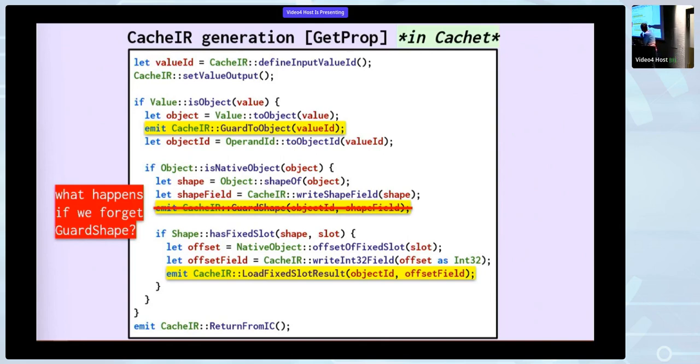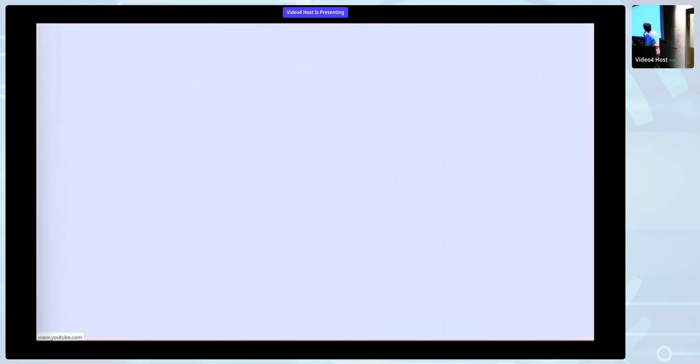The code generator checked that the shape has the fixed slot. But remember that this program it's generating will be exposed to other inputs beyond the ones that the code generator is looking at right now, after the code stub has been emitted and attached to the program. Without the guard shape instruction, there's nothing to say that future inputs coming in will have the same shape, and so we don't have the implication that it is safe to read that slot from that object. So what happens if we omit this in contrast with the C++ version?